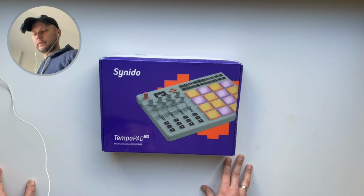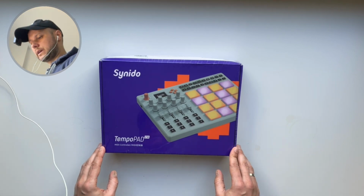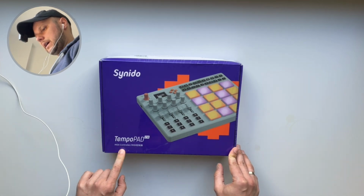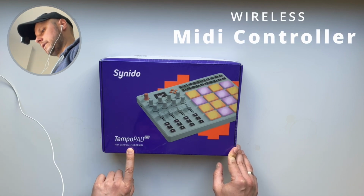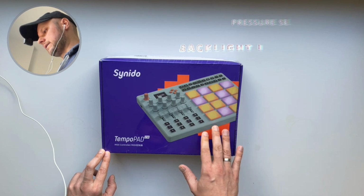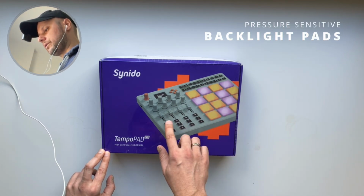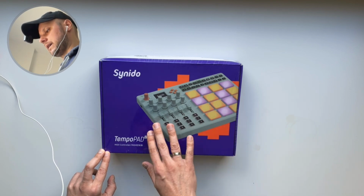Hi guys, this is Ralph from CoffeeBeats, and today I'm testing the Synido Tempopad C16. It's a MIDI controller with wireless capabilities. It has RGB backlit pads, pressure sensitive, with some programmable knobs and sliders and buttons.